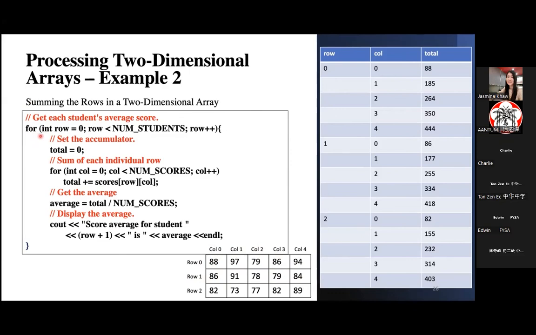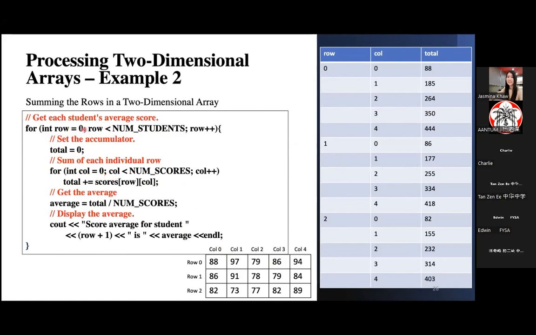The outer for loop is referring to the row, which is the number of students. We only have 3 rows because we only have 3 students. The index number starts with 0, which means we have the first row, and the index is less than 3. If we have 3 students, the index number always starts with 0 until 2 only. Then we have the total value of 0. Now we would like to have the inner for loop to sum out the value for each individual row.